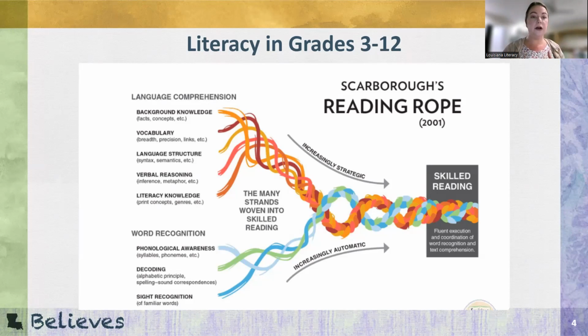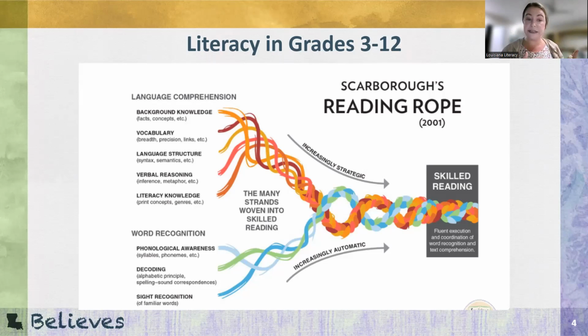Background knowledge is something that, as we become more proficient and know more, helps us to comprehend what we're reading better. The same is true for vocabulary. The more breadth and depth we have in our vocabulary knowledge, the easier it is for us to comprehend what we're reading. Language structures: grammar has not been explicitly taught in a while, and so we're remedying this because we understand that sentences are thought bubbles and they're organized that way. Paragraphs are bigger thought bubbles. The more understanding students have around this, the more it improves their comprehension as well.